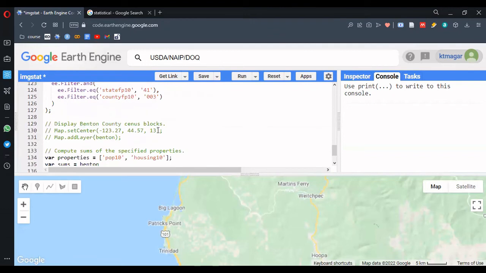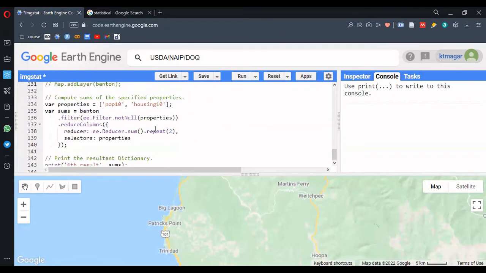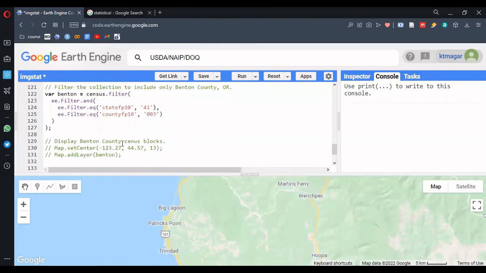Here we are getting the sum of these two different properties. We have .notNull to remove any empty or null values, and we want the sum calculated for these two properties separately. So we have .repeat(2). If this is not included, it generates an error, and we can print the results.